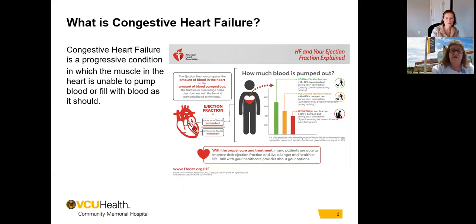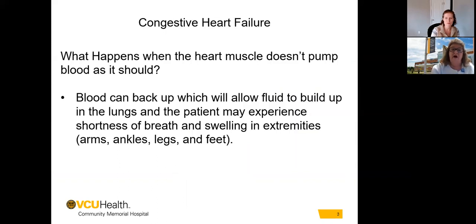On this screen right here, this shows us what an ejection fraction is. So let me try to explain what an ejection fraction is. This is how much blood is pumped in and out of the heart, and it's given as a percentage. Everybody kind of thinks, oh, 100%. Well, that's not normal. A normal is like 50 to 70. So if you have anything below 70, you might be treading on it a little bit, and below 50, or if it's down in the red, that means that we're not really getting that much out.